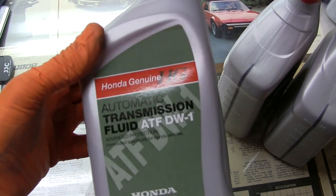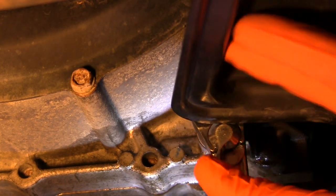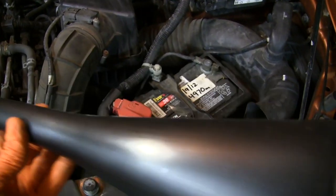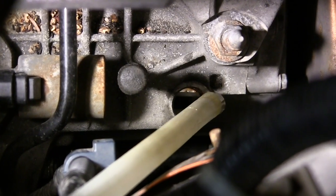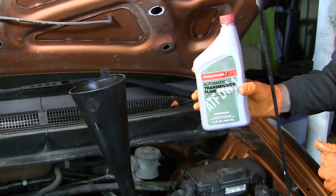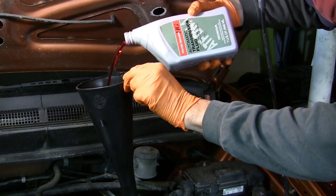It's time to open up the new fluid and add it. The old fluid is just barely dripping out by now. With the new crush washer installed, hand thread the drain plug back in, and then use the 3/8 ratchet to tighten it down firmly without stripping anything. I've taken a regular transmission fill funnel and added a plastic tube to more easily reach the fill hole — it goes straight down over the battery and into the dipstick port. One after another, the 3 quarts of new Honda fluid go down the hatch. Notice how much lighter in red color it is than the old fluid we just drained out.